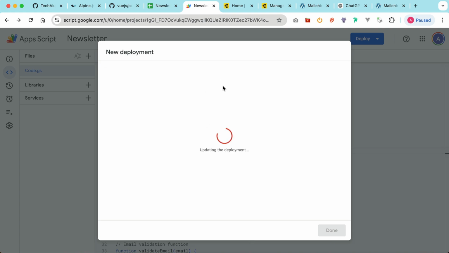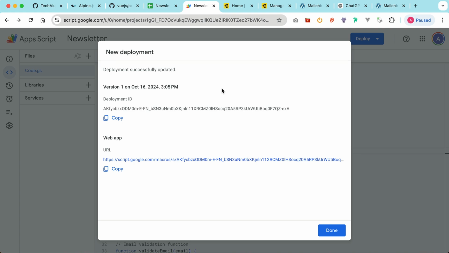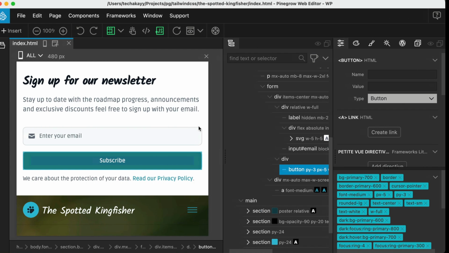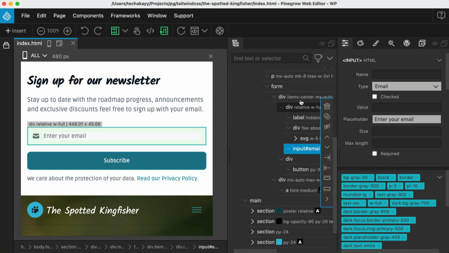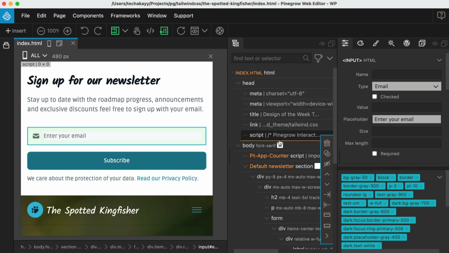And now our web app is deployed for free with Google Sheets, and we've got a URL, and we can post to this endpoint from our HTML page. I'm going to copy this deployment ID. I'll come back to this. Let's get back to our app, shall we? So we've got this, and let's get into adding our sprinkles of interaction, which is capturing this email address.